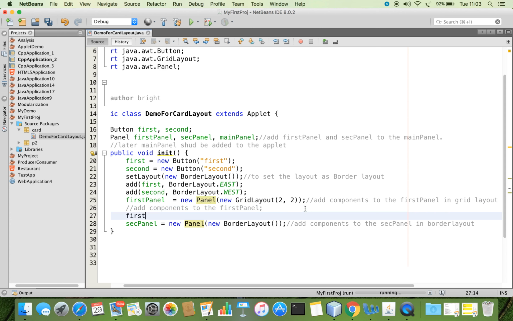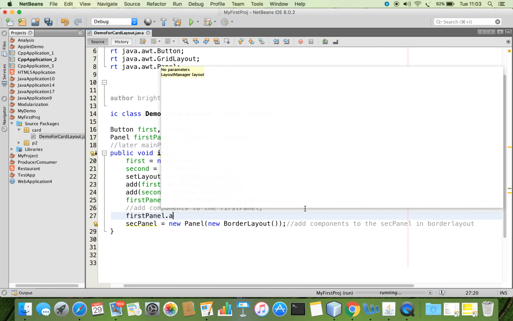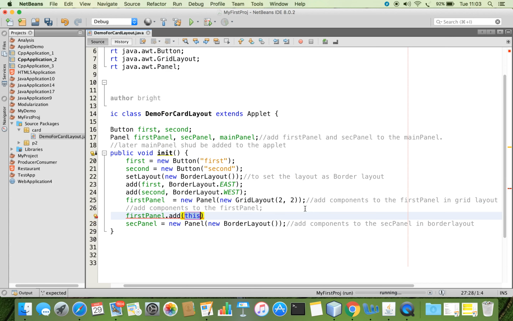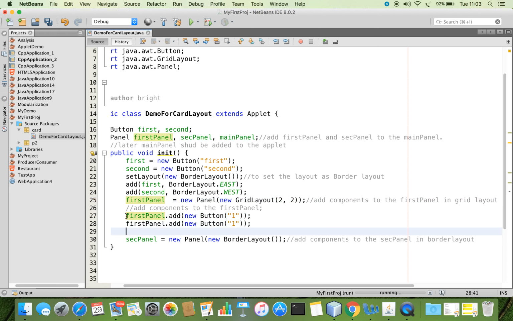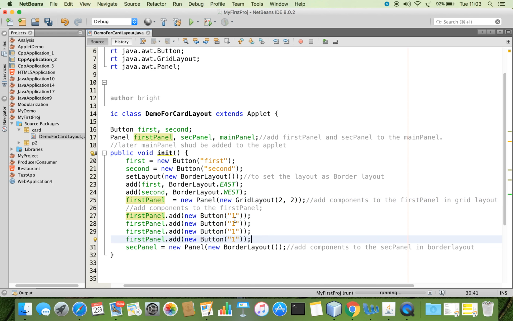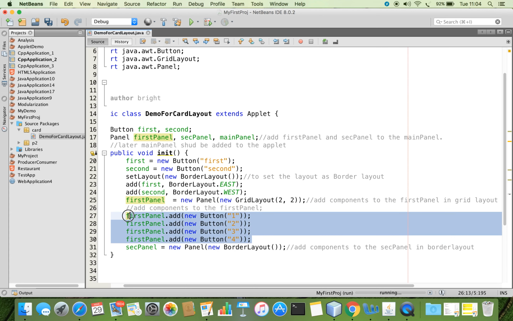First panel dot add, for example new Button, with some label, for example 1. Here you can see that 2 rows and 2 columns needs 4 components. So I am going to add 4 buttons. I am just copying and pasting it 3 times, and saying this is 2, this is 3, this is 4. So now we added components to the first panel.